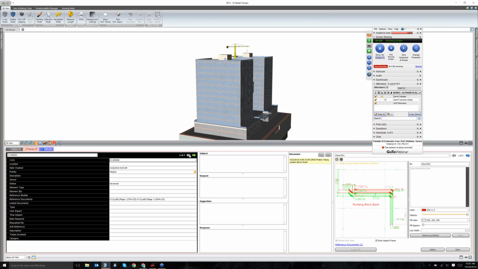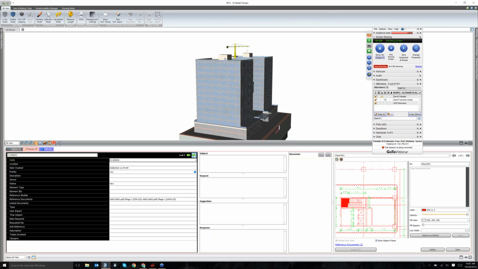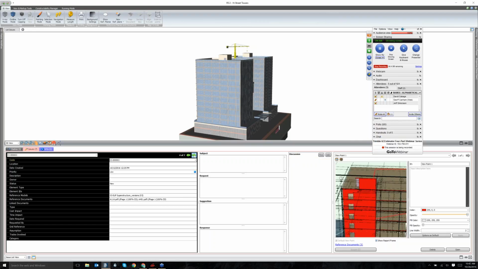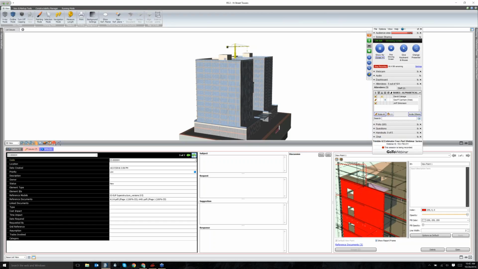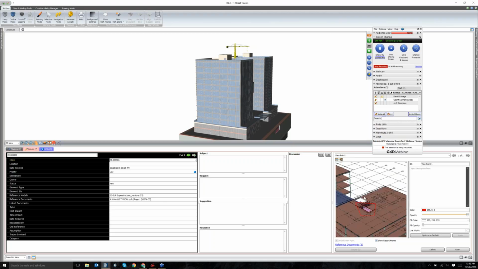What I can do here with these arrows is filter through. I can see what drawing it was, the reference documents, the element type, the code, the screenshot here, and I can go through here and view what was created. So we can go through and analyze. We can see, hey, this skylight's not coordinated. That stairwell, we can pretend, yeah, it's not coordinated. The architect needs to align his model with his 2D document.